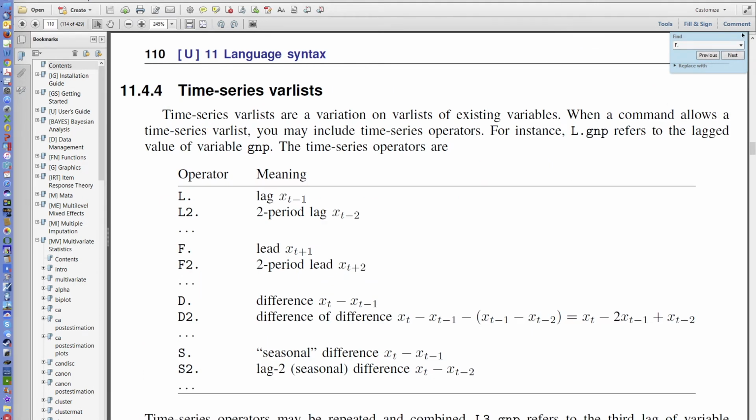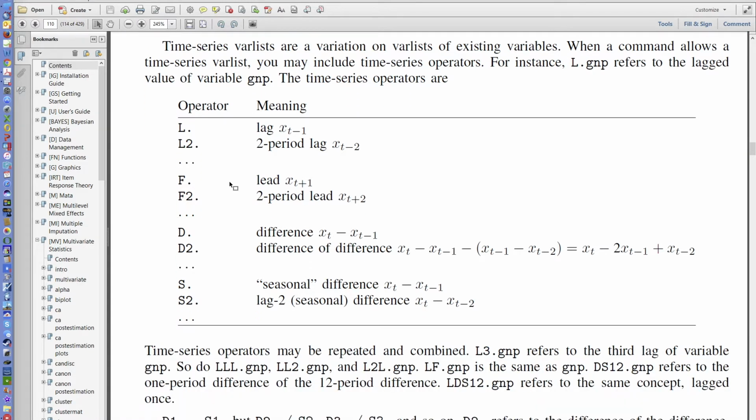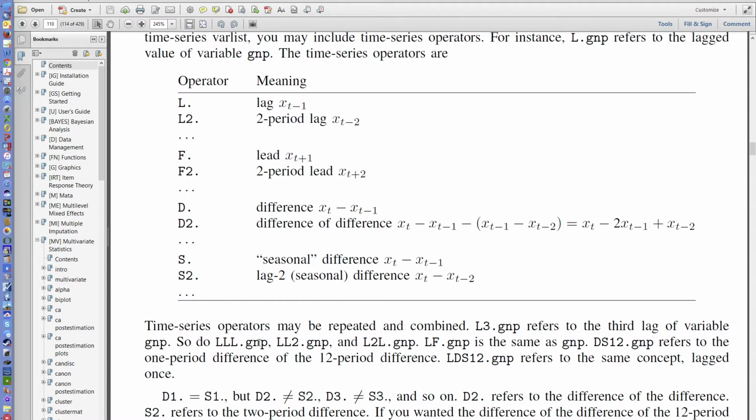So if you go to section 11.4.4 of this manual, it will explain what I'm about to talk about. They're using GNP. This is really old. It should be GDP. But if you put L dot in front of it, say the variable's x, you'll get xt minus 1.